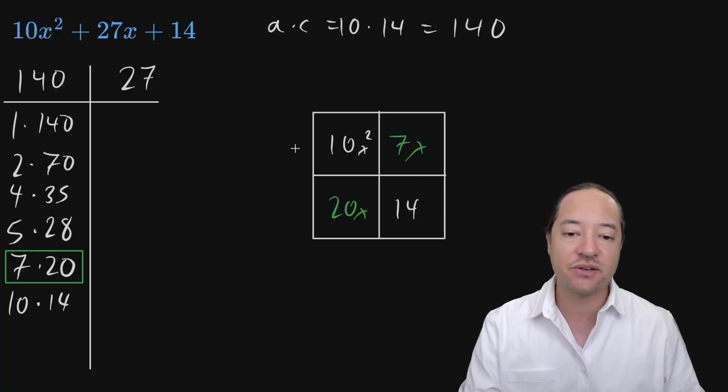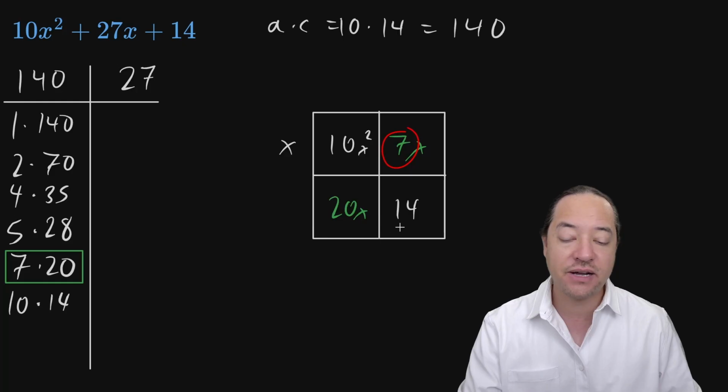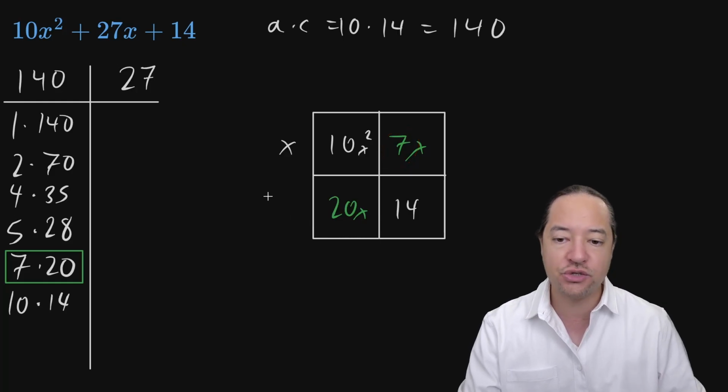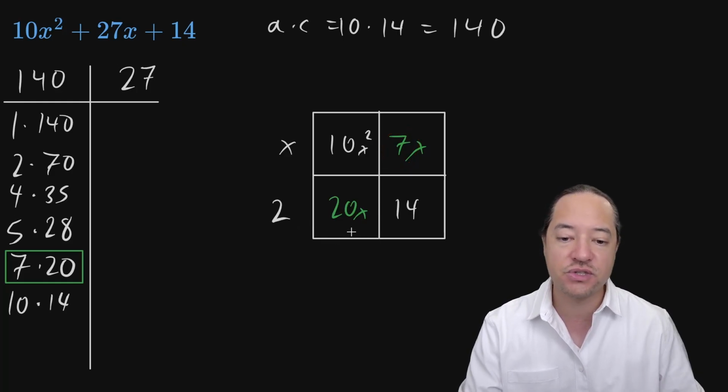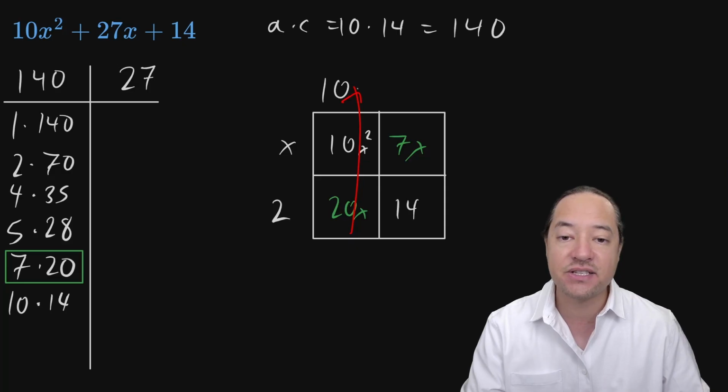So here I can factor out, well, just an x really, right? I can't factor out anything else because 7 is a prime number. Here I can factor out a 2, so that'll give me a 10x plus 7. Yeah, and then 7's prime, so that's it. Okay, in the column direction, I can factor out a 10x here. That's kind of nice. And here I can factor out a 7, right? So that's the greatest common factor.